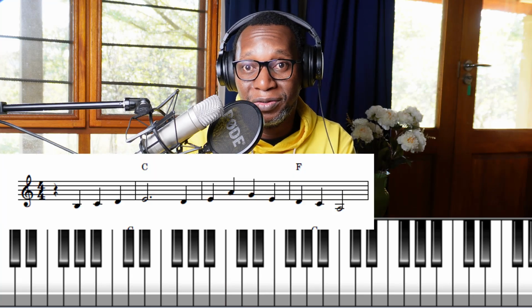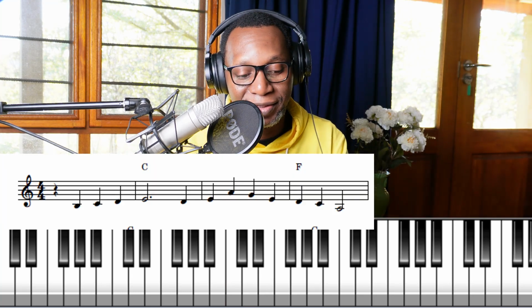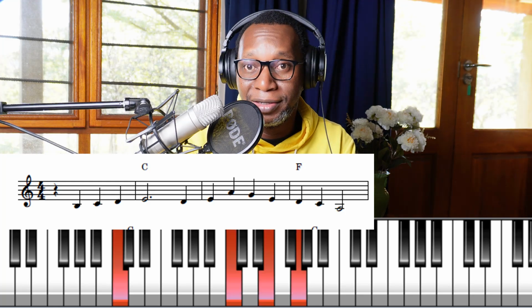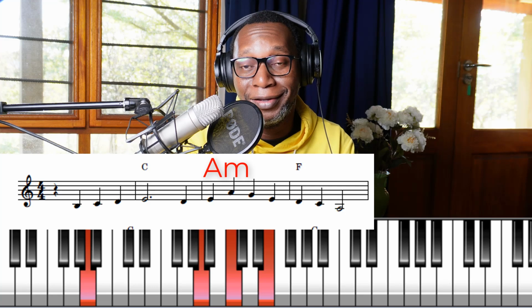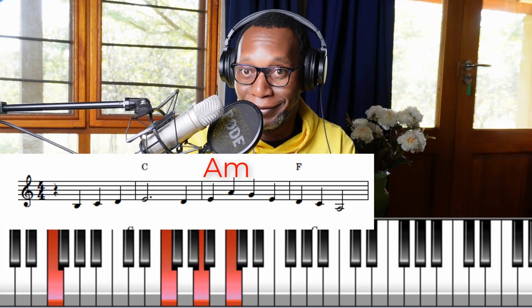And why? Because C has got C, E, G, and A minor has got A, C, E. So the C and the E are found in both the C chord and the A minor chord, so those two are interchangeable.